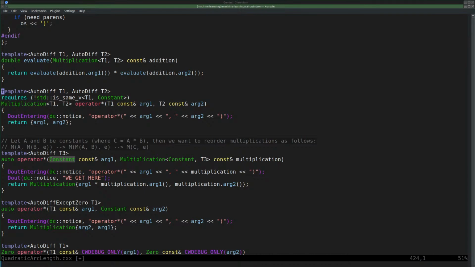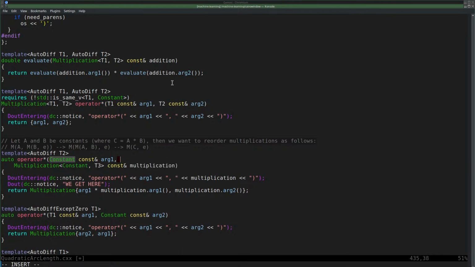So T1 is not allowed to be a constant. Now of course it's going to use this one, but then everything fails where this one had a constant. So now here I have to accept anything. Let's call that T2, a second argument, so we just accept any argument again.